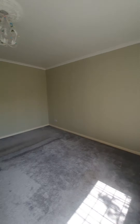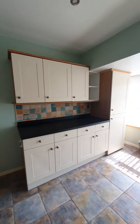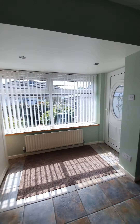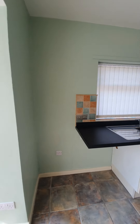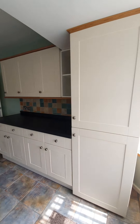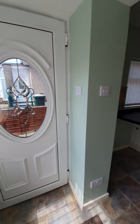Into the kitchen — another large window to the rear and to the side, so plenty of light. It's a modern kitchen with a one and a half bowl sink. You do have integrated gas hob with electric oven and an extractor hood. Plenty of cupboard space and worktop space in here as well. There's room for a free standing fridge freezer and plumbing for a washing machine. You also have access to the rear garden through the side door.